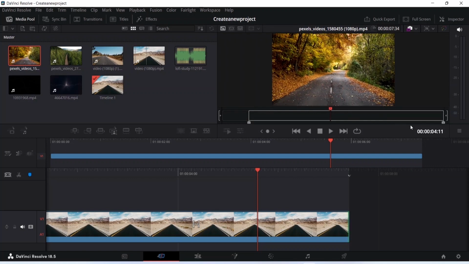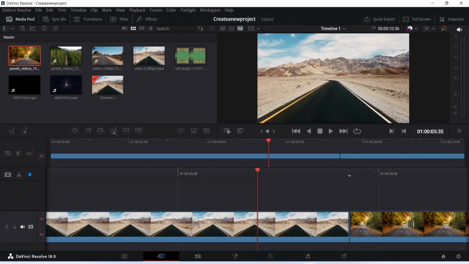So instead of dragging it here, I can simply press O and you can see the out frame has been brought here. Now, after I have selected the amount of clip I want to add, I can simply click here and drop it on the timeline.